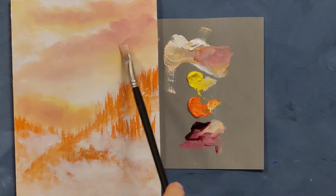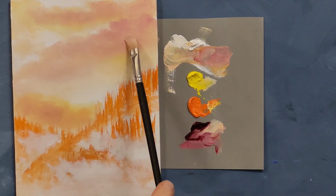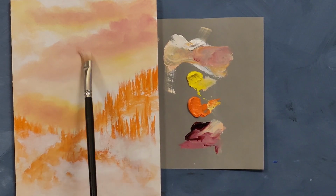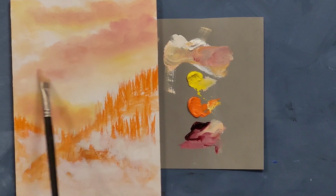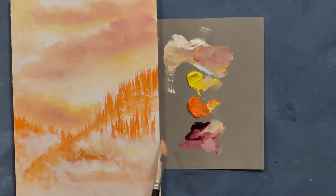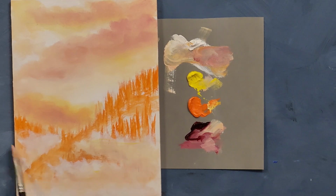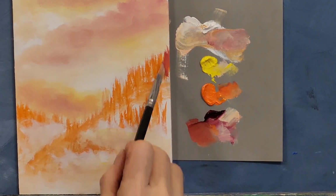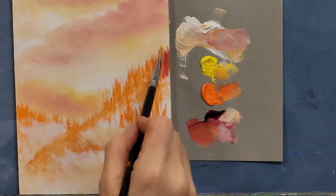We're creating a barrier, so when we come in with the blue, we're not going to touch the yellow, because yellow and blue make green. So we're going to be real careful and bring in all that nice crimson, just barely enough. You don't touch it again too much. Just create all your clouds and fog down into the tree line. Now we're going to bring in a little bit more.